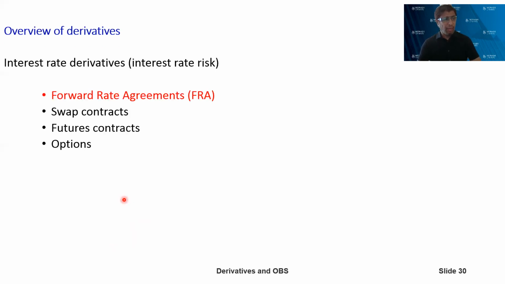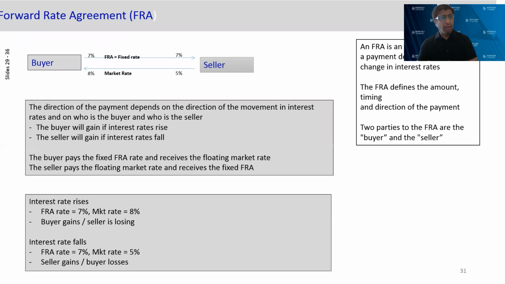This is when we talk about the risks. Now, for interest rate derivatives or interest rate risk, we can do it through forward rate agreements, and I'm highlighting this in red font because this is the one that we'll do some calculation about, but I will also explain the swap contract, the future contracts, and the options. And remember, we are talking about just interest rate, and you are trying to hedge or speculate on these interest rates. Now, this is the FRA and how it works.